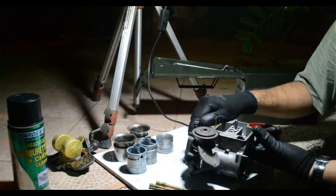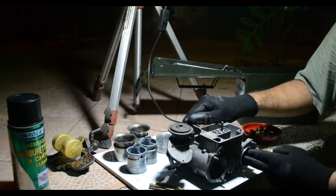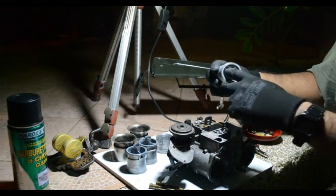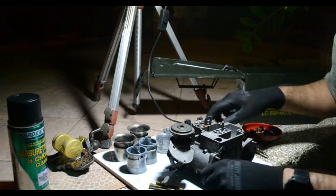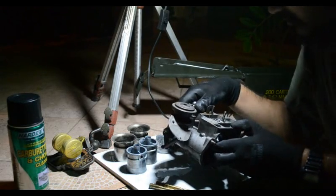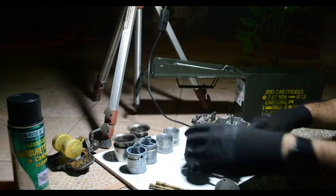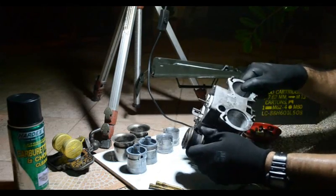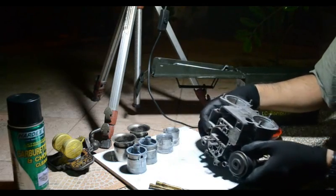So, maybe when we get into tuning the carbs, you'll see the story about this. The main venturi has a number. These are 32 mm. That controls the actual size of the carburetor. So, there you go. And that is actually the Weber carb, all taken apart. And it's time to clean.